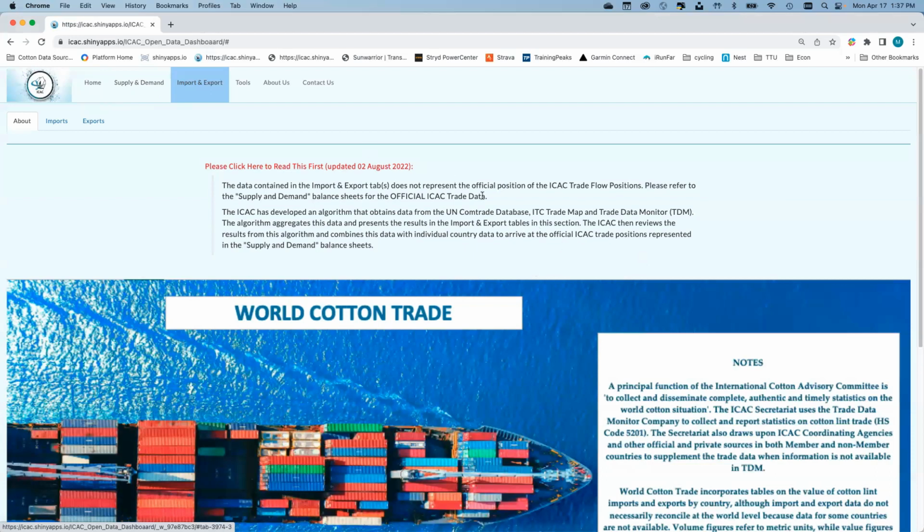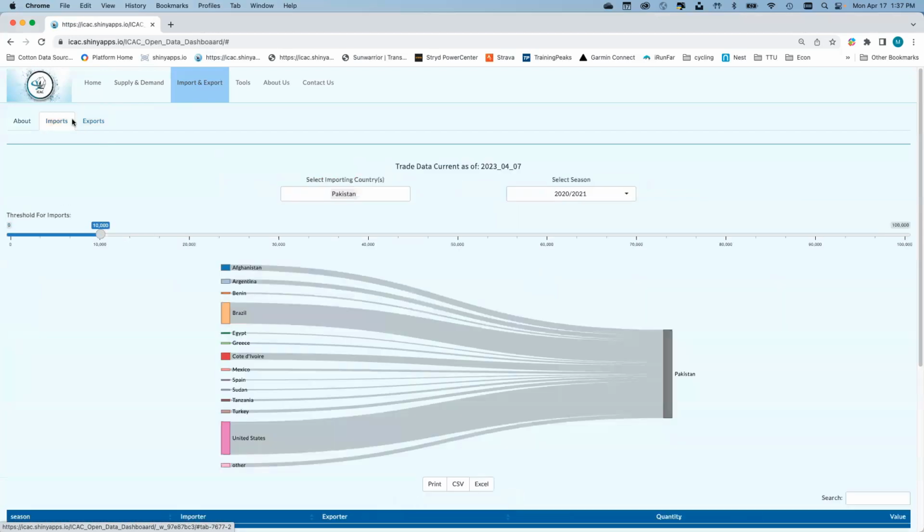The algorithm is looking at UN Comtrade data, ITC trade map data, and TDM or trade data monitor data, and aggregating all three of those sources together into a single view here. Again, Parky Vats will go into more detail about how that's actually done.